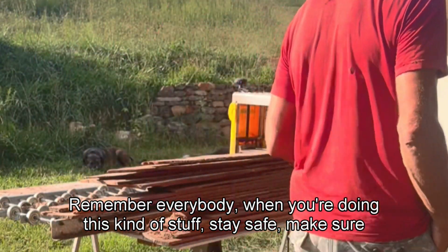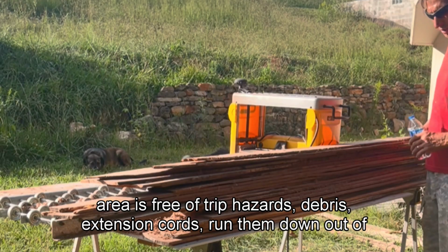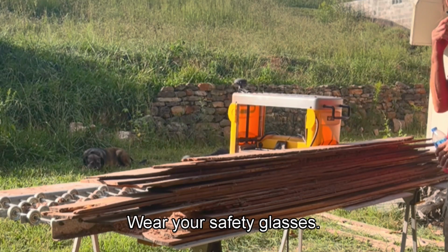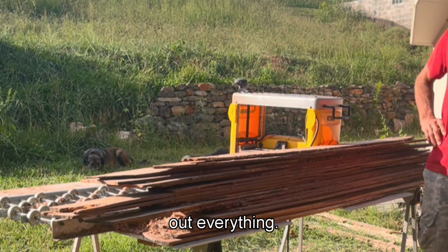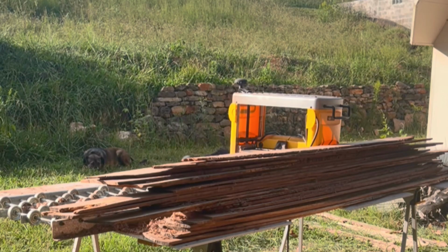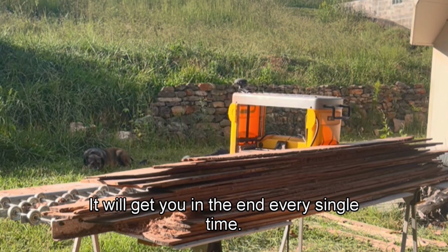Remember, everybody, when you're doing this kind of stuff, stay safe. Make sure your work area is free of trip hazards, debris, extension cords. Run them down out of the way so they're not laying out where you can trip over them. Wear your safety glasses. Wear your hearing protection. I've got some little foam buds in. They don't block out everything, but they block out enough. Always play it safe. Never, ever sacrifice safety for speed. It will get you in the end every single time.